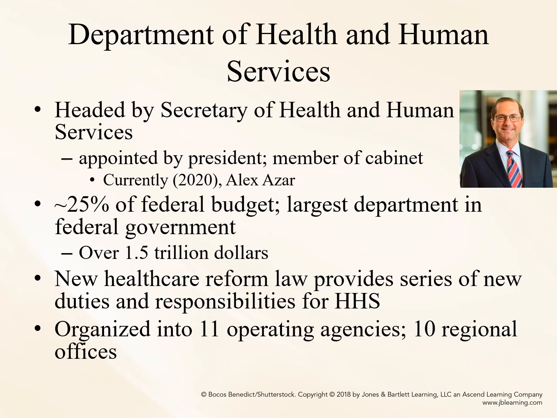This department uses 25% of the federal budget and is the largest department in federal government. Typically, their budget includes $1.5 trillion. New healthcare reform laws provide a series of new duties and responsibilities for this department. So as we change our healthcare laws, they are in charge of more and more responsibilities, or at least different responsibilities. And they are organized into 11 operating agencies and 10 regional offices.